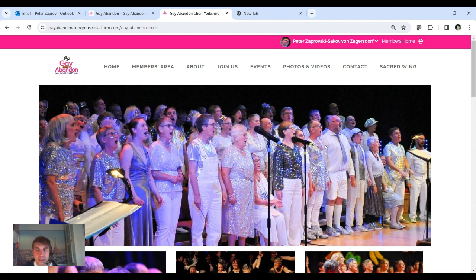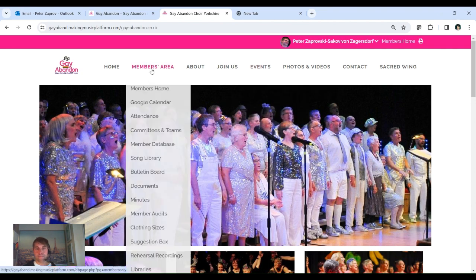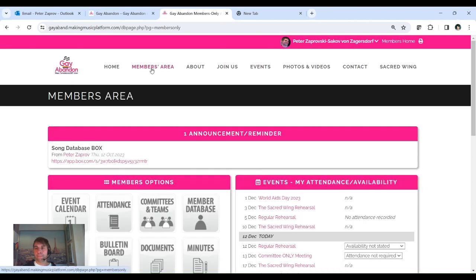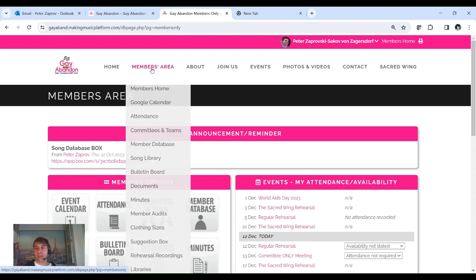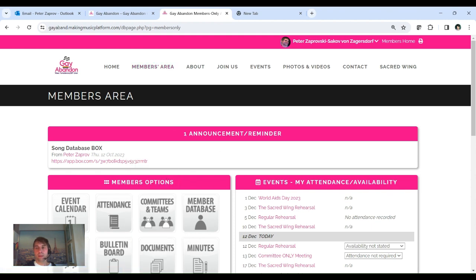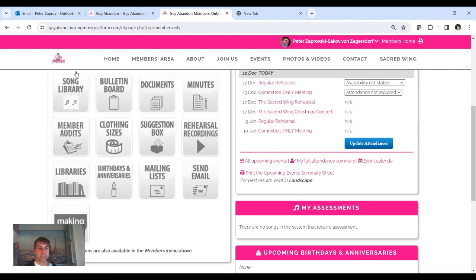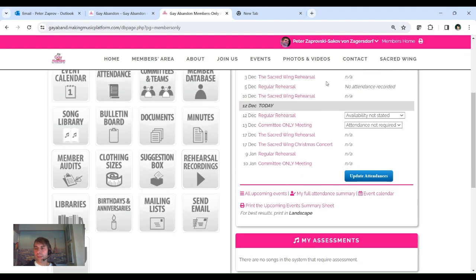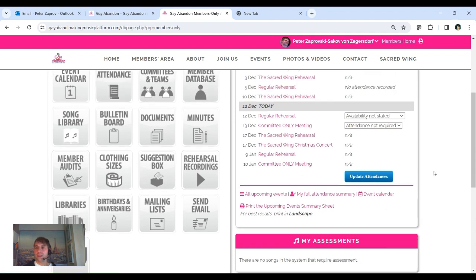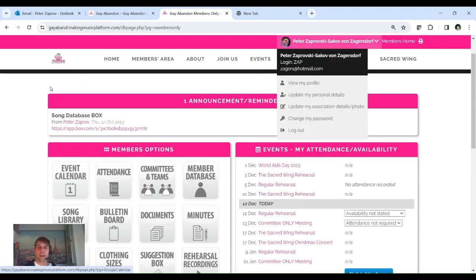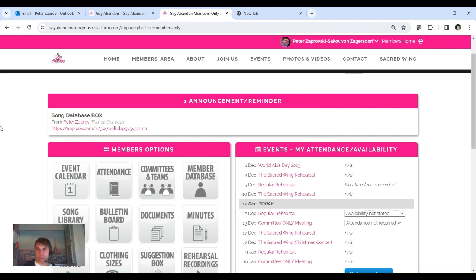Now, our first and major stop will be our members area. The whole of the members area contains 18 sub-pages, but the actual home area of the members area is divided into 7 main sections.